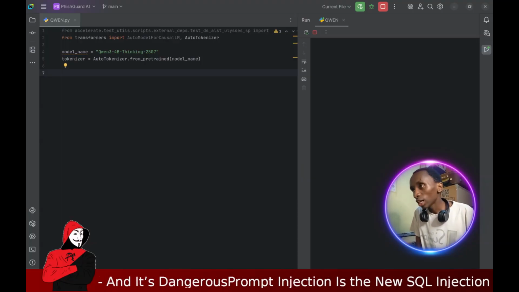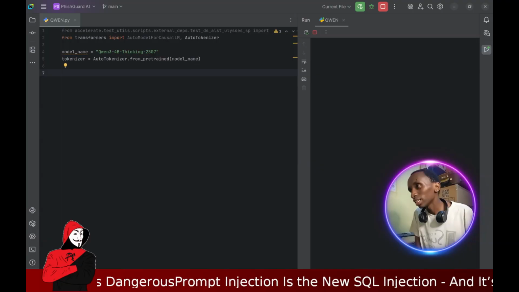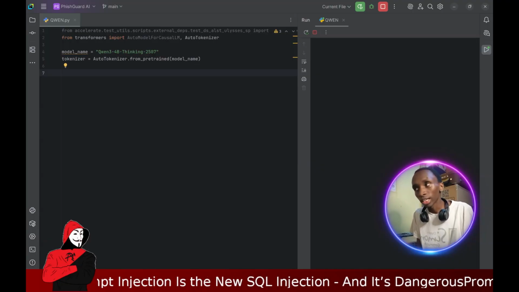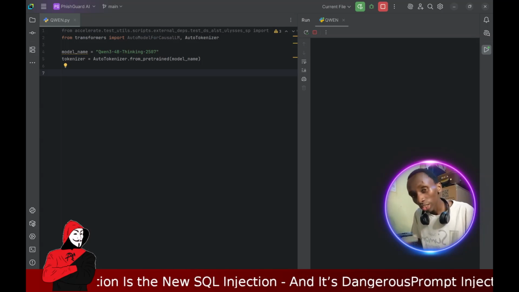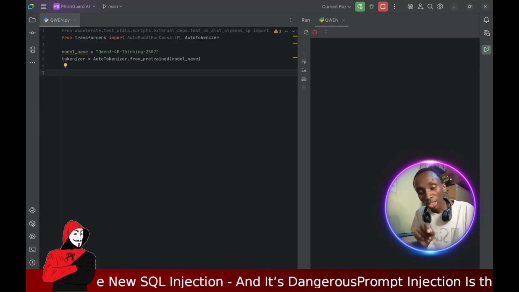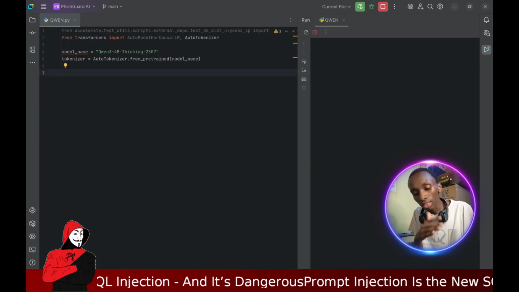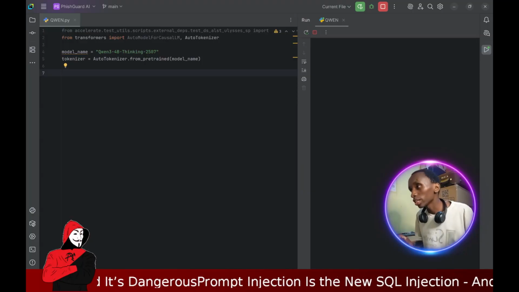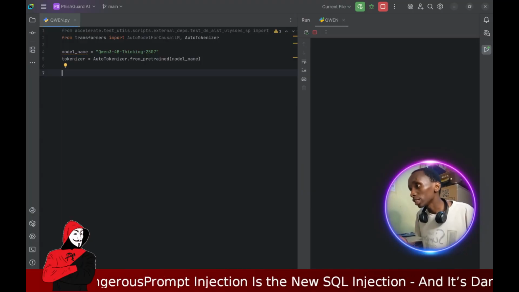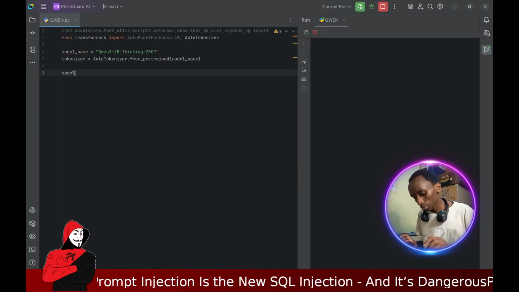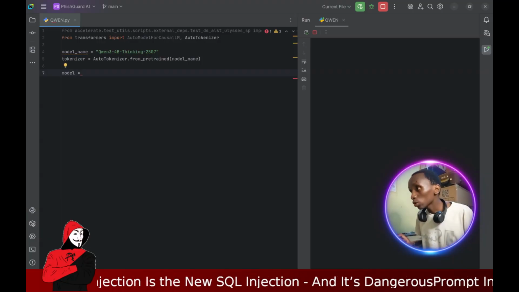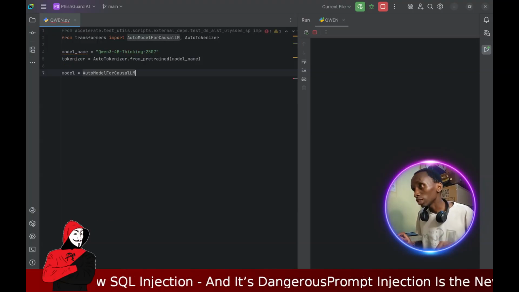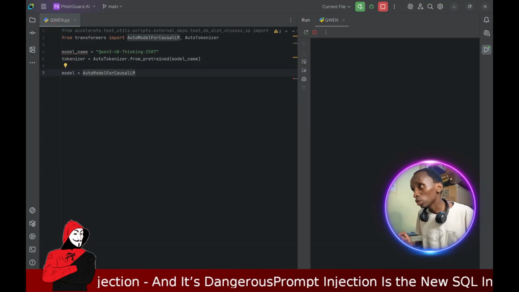What we shall configure is things to do with the dtype, or the data type, of the model, and the device that the model shall use. Notice in the beginning of the video, I said I have an RTX 4060 graphics card. So that is what we shall configure in this section. How we do that, we declare the model here. Our model is equal to the model we had imported, so that is what we shall now begin to utilize.